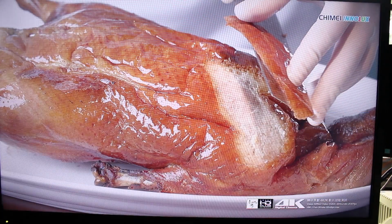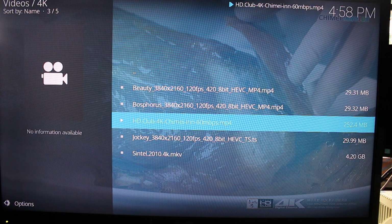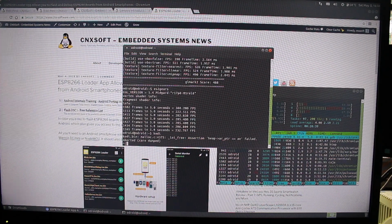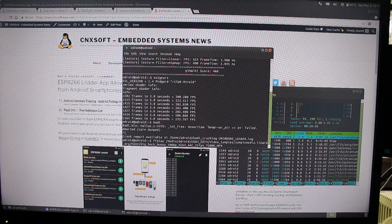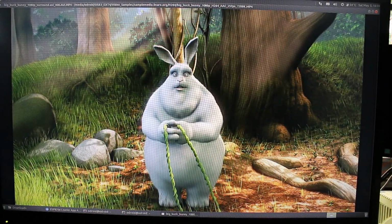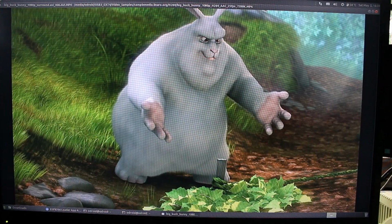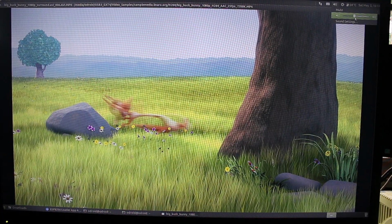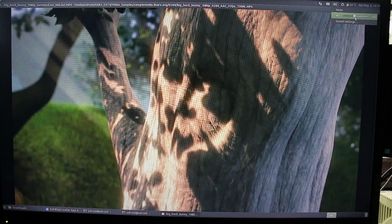Okay, so no, better not play 4K videos on the board. Kodi, but for 1080p it works fine. And FFmpeg is also working. I am going to use the FFplay program to play the same video, I mean the 1080p one. And it plays just fine with audio. So that's good.